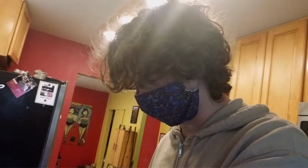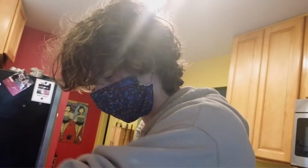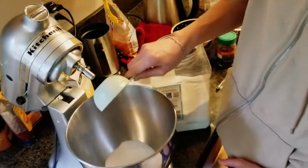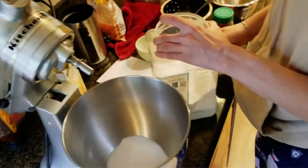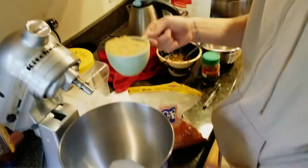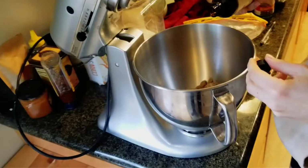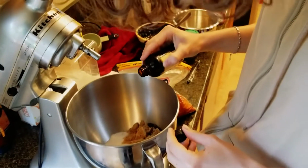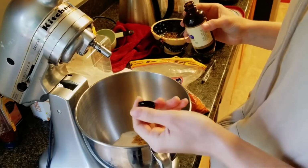Alright, so we're putting some sugar, vanilla, and espresso powder into the stand mixer. Whoa. How much sugar was that? That was 1/2 cup of sugar. 1 cup brown sugar. 2 teaspoons? Yeah, I'm just gonna eyeball it. That seems like enough. This is expertly done. I think that's enough. Whatever.